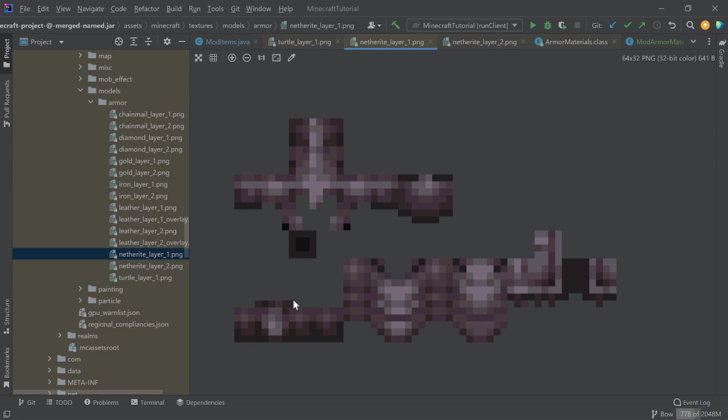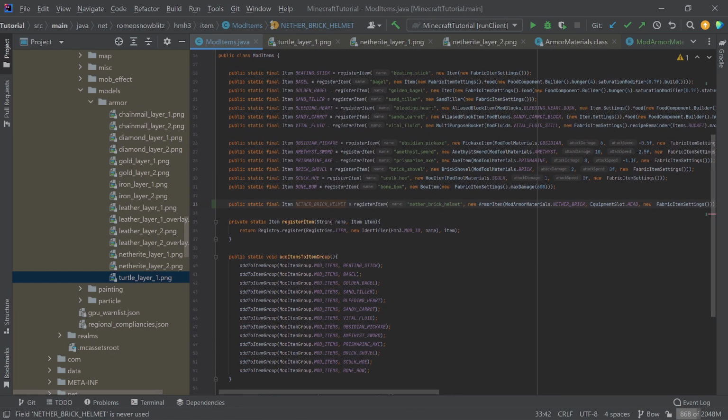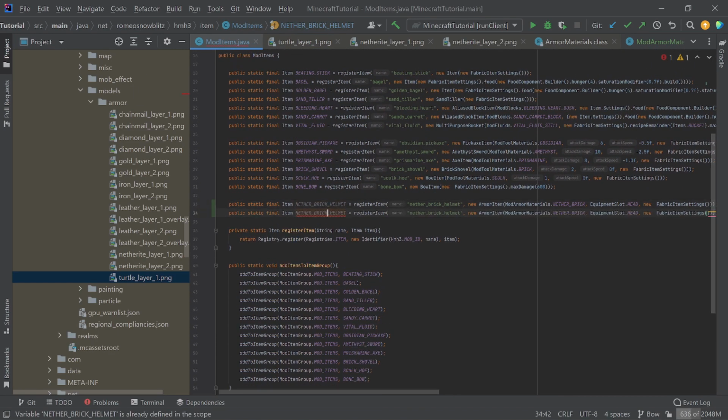So basically, Minecraft said they didn't want a turtle chest plate, so they just erased all this. But you can still see that it's 64 by 32. So whatever specific item you want, you're just going to have to retexture it, but just put whatever you want in there. All right, and I just wanted to point that out before I made all of them. So let's make the chest plate.